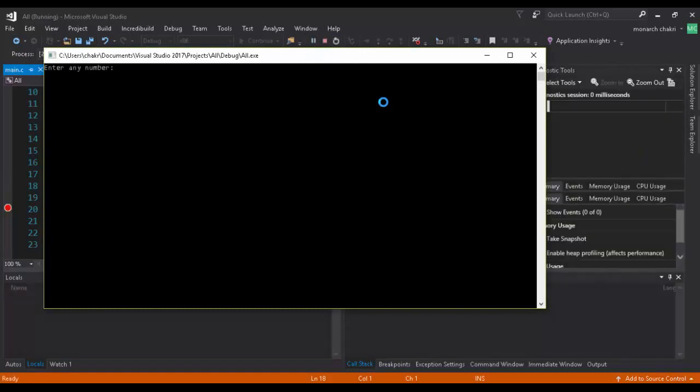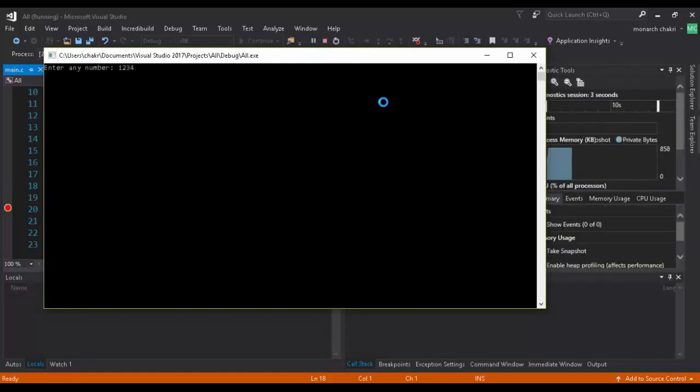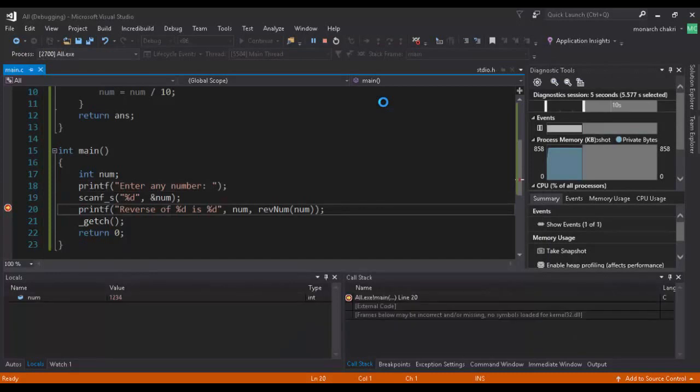So it has asked us to give any number as input. I am giving 1, 2, 3, 4 as input. So now we are at this current statement. If I press step into, it will execute the printf functionality.